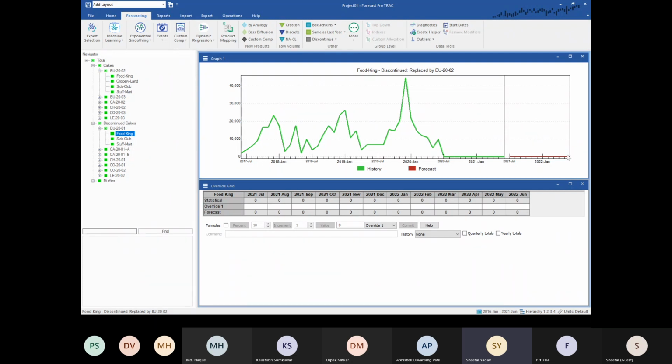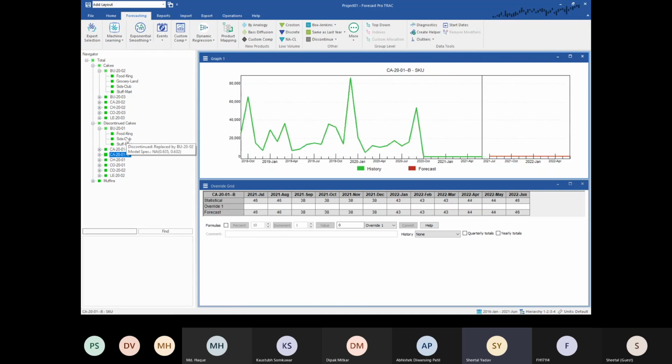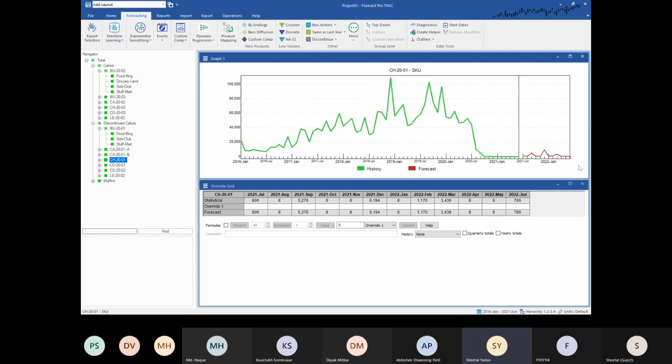In this case, because the item is discontinued, you can see the forecast is zero. But in certain cases, the system may generate a forecast because it's assuming that this period had no sale because of some reason. So it could still continue to generate forecast. But typically that's not what we want.